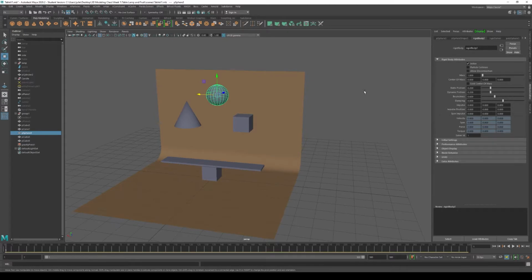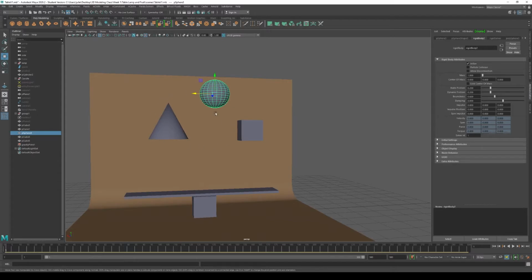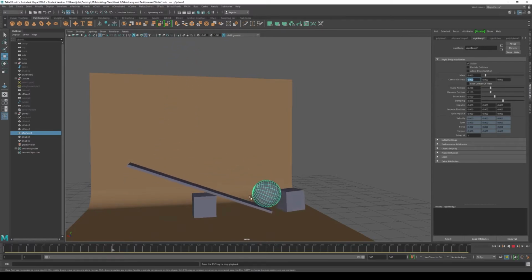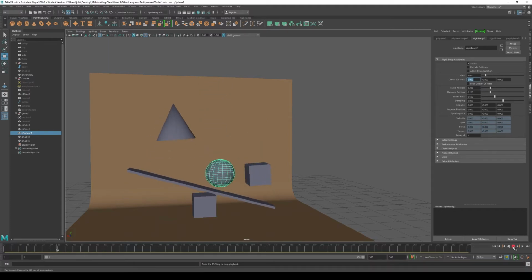So for example, if I wanted to have this ball be the heaviest one out of my 3 elements, I could assign the mass to be maybe 8 times stronger. And so if we play this again, you'll see that this ball is behaving way different than these. It's not even bouncing. You can also assign things like friction and how bouncy it is, but you can try moving those settings around.